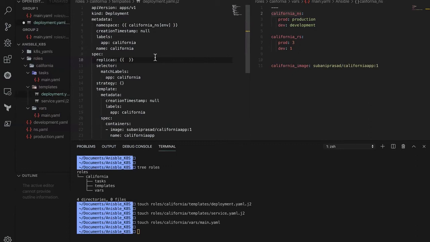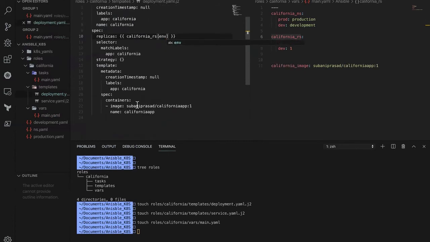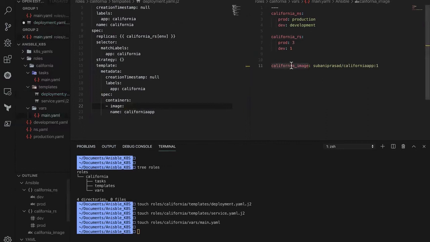The name of this variable is California underscore RS, and it depends on the env. And then similarly for this image, the name of the variable is California underscore image. And then close this file.